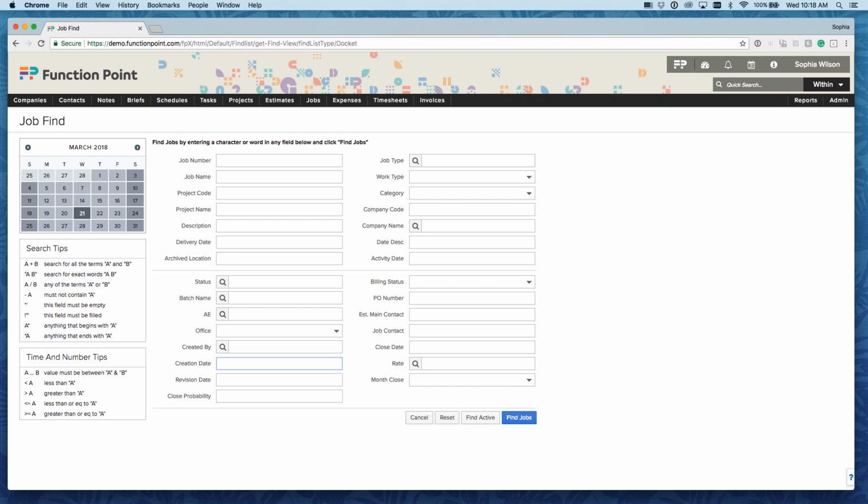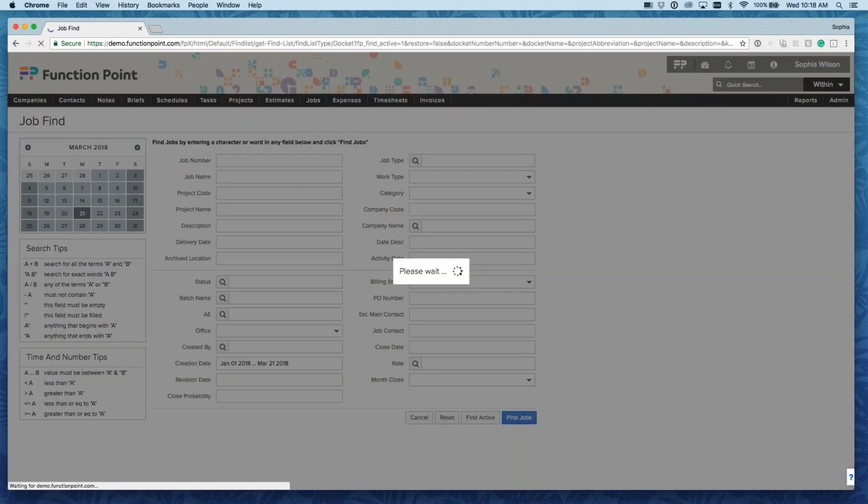So what I'm actually going to do is search for everything that's been created this year so far. So we would do Jan 1, and then to search by that date range, we would just put 3 dots, and then we will put in today. Also, a shortcut is you can actually put in things like today or yesterday or tomorrow, and it will populate those for you. So if you tab out, it will populate those dates.